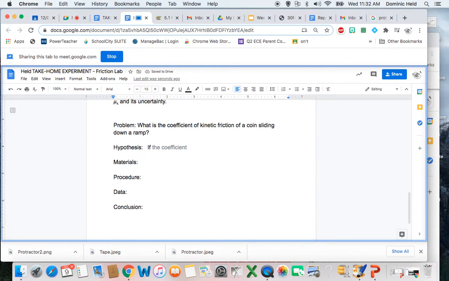So this is my idea: if the ramp is smooth, then the coefficient of friction will be less. It wants to autofill, so I'll just hit tab.